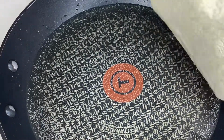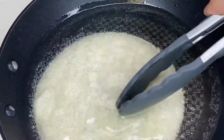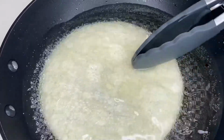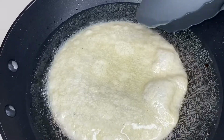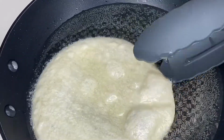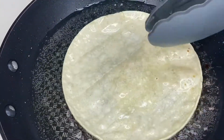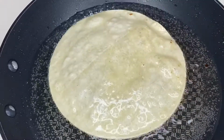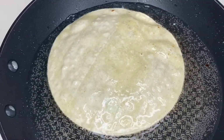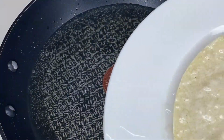I will show you this step one more time. Add in a tortilla, move it around a little so the oil gets on top. And as you can see, those bubbles are starting to puff up. And I will flip the tortilla and leave it on this side for a few more seconds. Move it around a little. And that looks good enough for me, so I will take it out and set it aside.